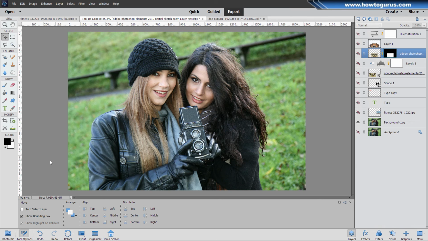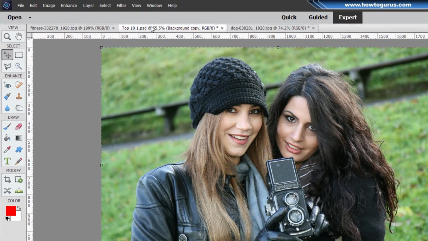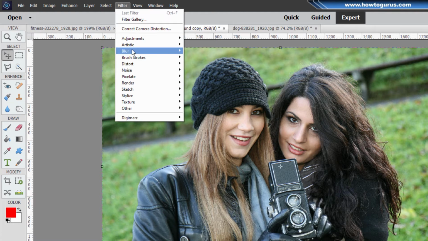Okay, here is number 7 in the top 10 things you need to know as a Photoshop Elements beginner, and that's how to apply filters. Now filters apply onto individual layers. So if I wanted to work on this layer here, choose your layer, go up here to Filter, and you have these filter sets in here, everything from adjustments all the way down to texture and others. Plus at the very top up here, the top list, this is the last filter that you applied. And below that is the filter gallery, which has several filters in it.